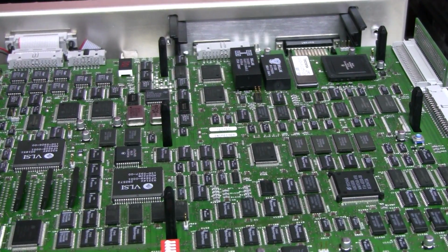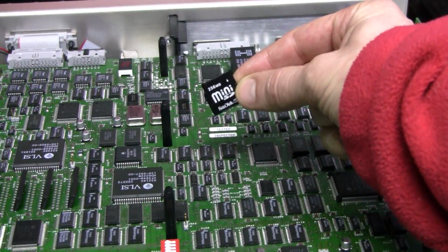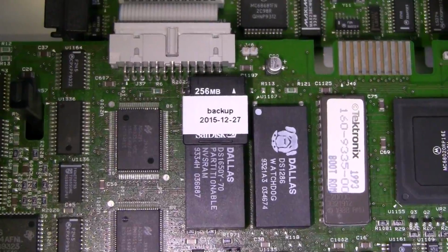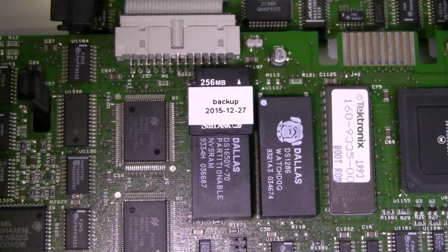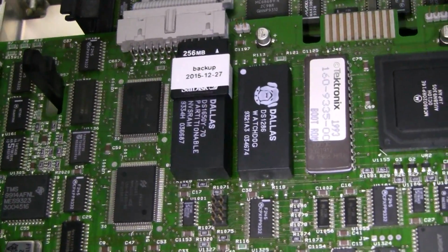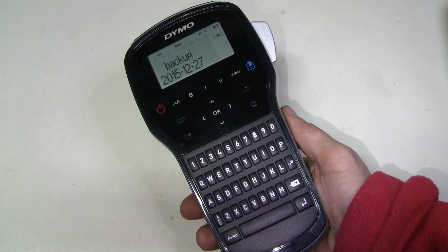The chip is back in the socket, and I'm thinking about putting the backup file on some sort of old, small memory card, useless for other purposes, so I can attach it here with tape or something. So even if I decided to sell the scope and the battery failed, it would be a relatively simple fix. The card is attached with a label printed on a label printer. Very handy tool, highly recommend it.